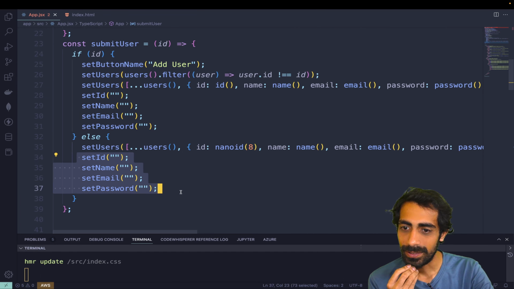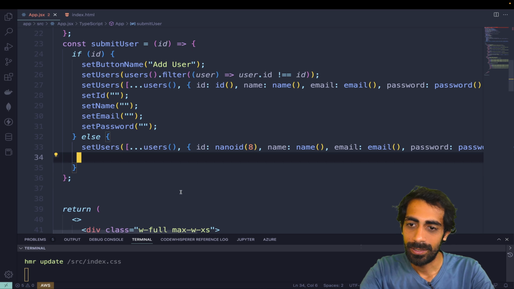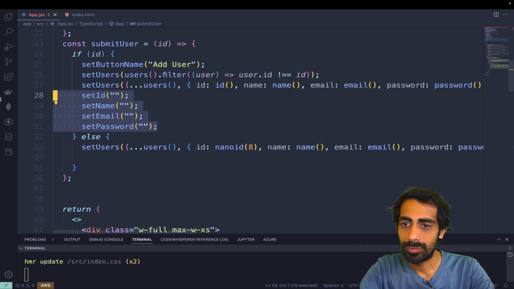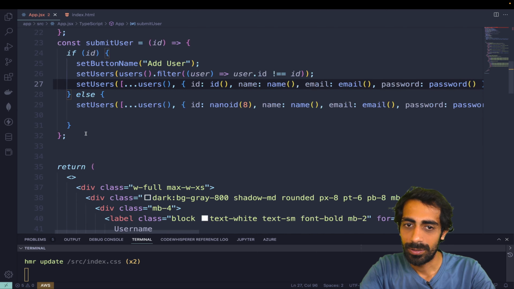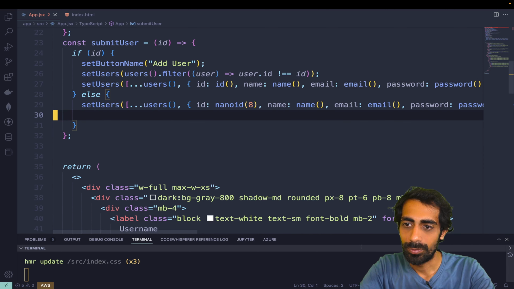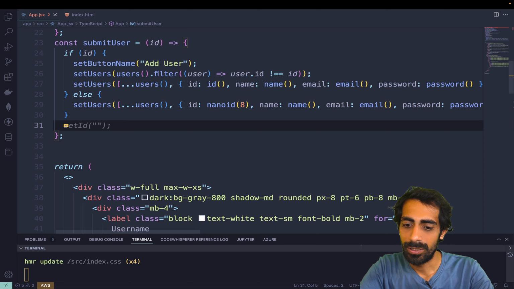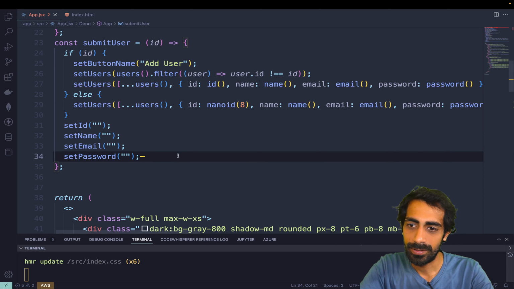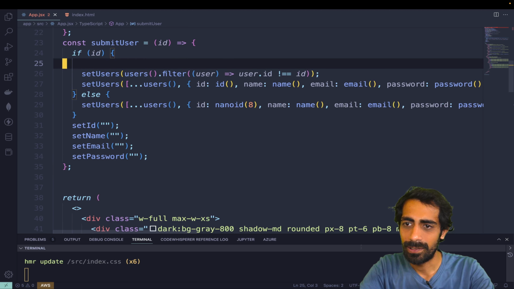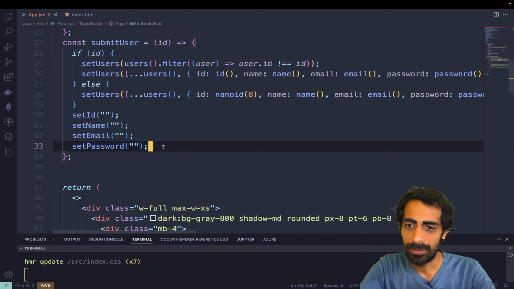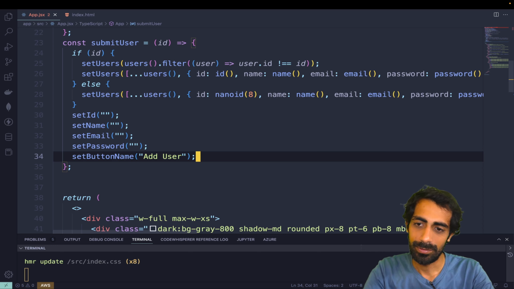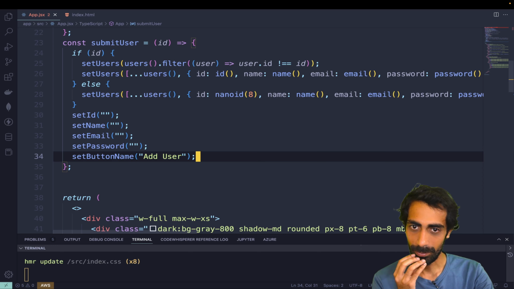So, and since we are doing this twice, need to remove this here, same page. Okay, we can directly do this even if we have id, it doesn't take much.